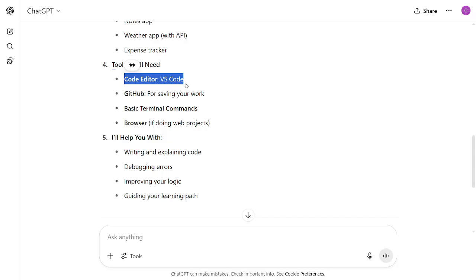VS Code is an editor in which you can build an environment for developing software. Like you can create a calculator project, and you can develop all the things in that, and you find everything in one place.